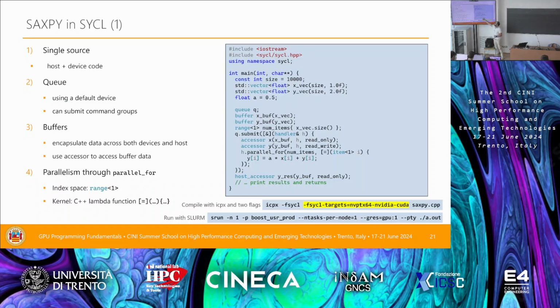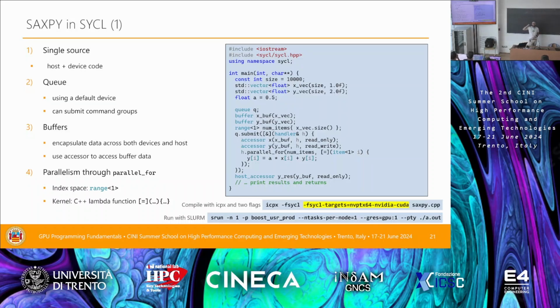So back here, practically we are running this parallel for 10,000 iterations, and then this is the body, and this is the SAXPY code. This is exactly the same code we saw before. Here we define the behavior for a single iteration. And you see here we are using X and Y, which are accessors, okay?